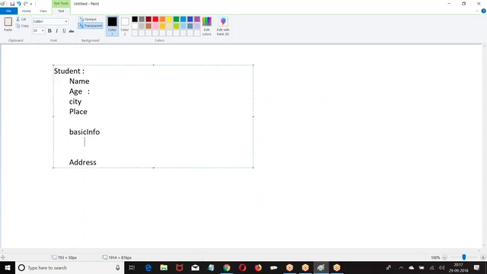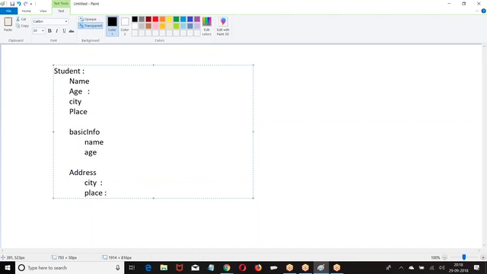In the basic info component we have name. Whatever name we are passing in the student component should be passed to basic info. Whatever age we are passing here should be passed to age. Whatever city we entered in the parent should be passed to city in the address.